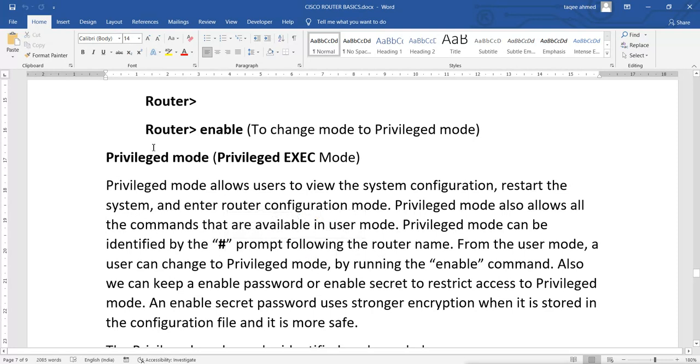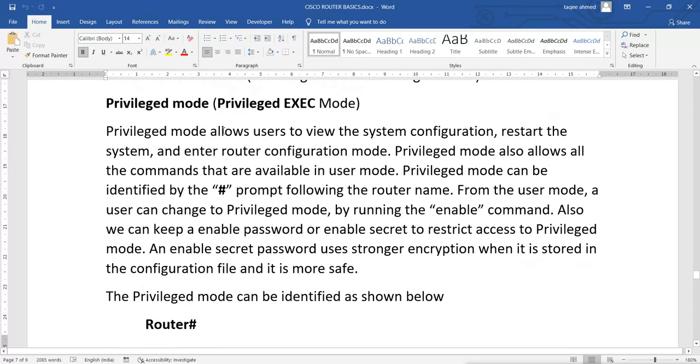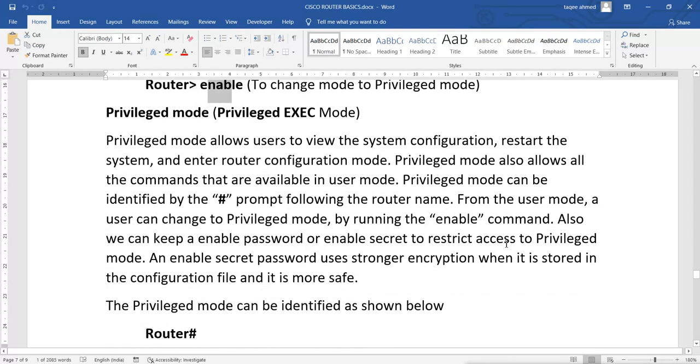Here you can see after the router name, we have config in brackets and a hash. That means I'm in the global configuration mode. Now it is saying, enter configuration commands, one per line. That means one command in one line; you cannot run two commands in one line. Then it is saying end with Control Z.